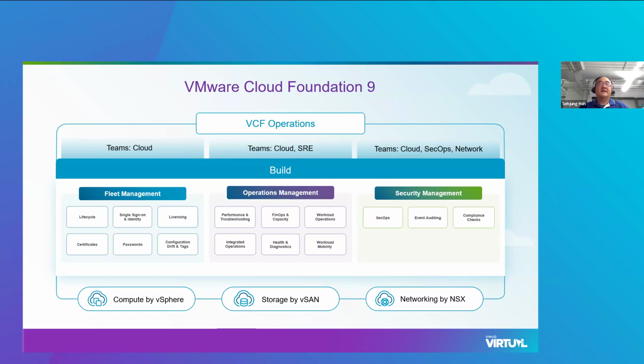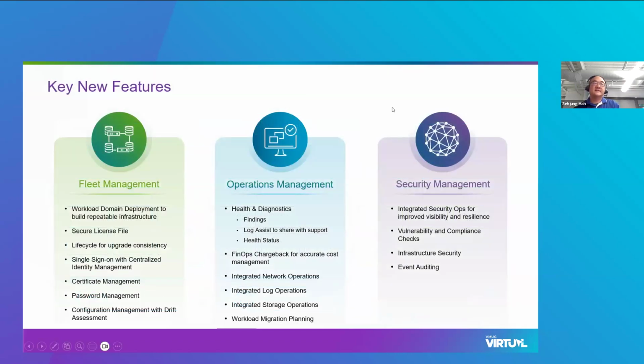And then on the right side, a lot of the capabilities that are new in terms of looking at the network, the net flow data, event auditing, as well as compliance checks that we get from different tools in the past, like the ARIA operations for networks or even Skyline, are now part of security management. So, and the nice thing about this is we're doing this all across your compute, your storage, as well as your network. So you get one view and you're not troubleshooting or trying to improve performance with multiple different tools. It's all in operations. So we'll go into some of the new things that are there.